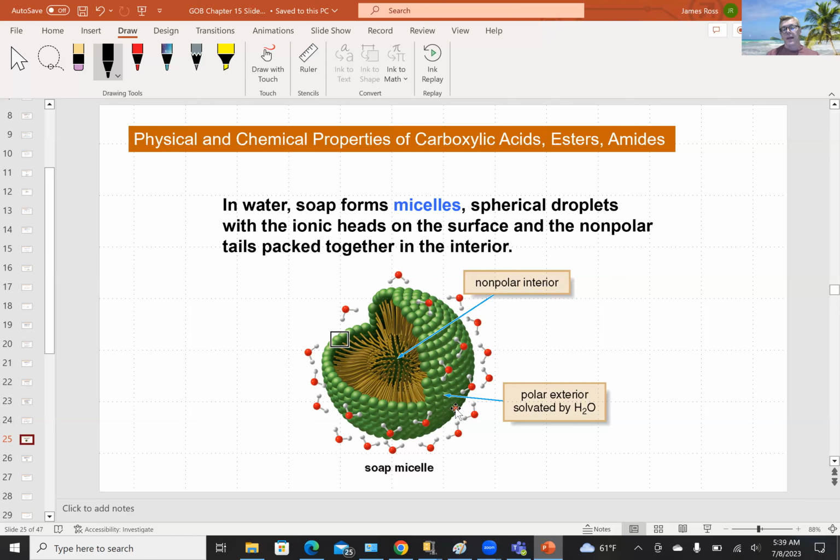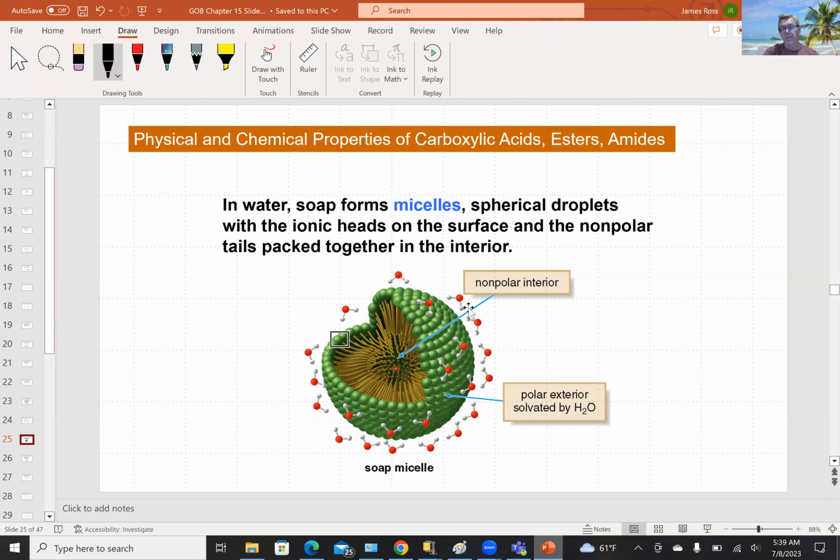If you get soap scum around your bathtub, it's because these things have been present and they've popped open. So if these become unstable because they're so full of grease and grime, they can occasionally pop open and splatter all on the side of your bathtub. And that's what soap scum is basically. Or in your sink, if it feels slippery and grimy after a while, you've got micelles splattered everywhere. So you'd eventually have to get something harsher than soap to clean that, some kind of detergent.